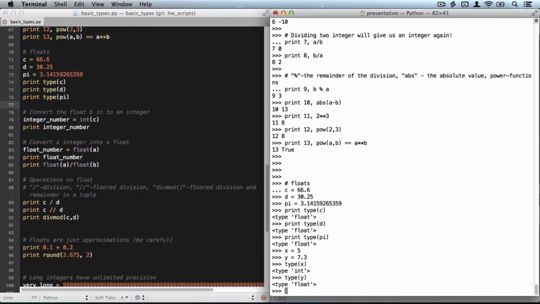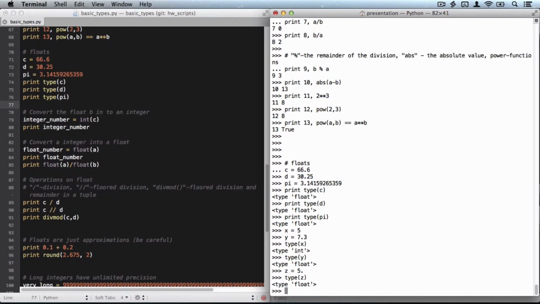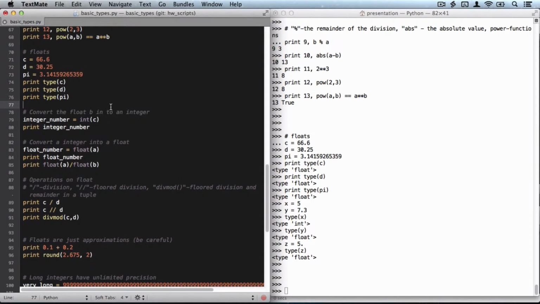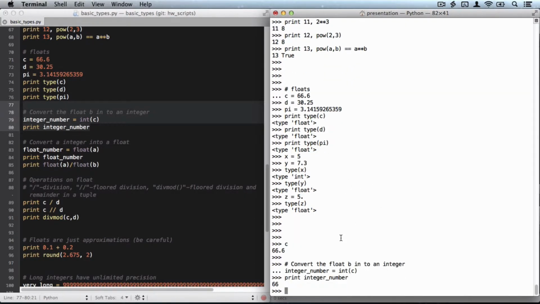There doesn't seem to be a way, right? Because as soon as I enter 5, Python thinks it's an integer. Well, there is. You can also assign 5 dot, and this will be interpreted by Python to mean the float 5. Okay, so this is for basic assignments with floats. You can do some things with the floats. You can convert them. So if you remember, C was 66.6, so I can ask to print that as a converted integer. So I'll convert here from C to an int and ask to print it, and I get 66.